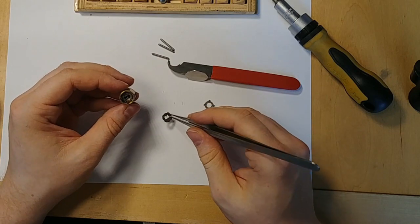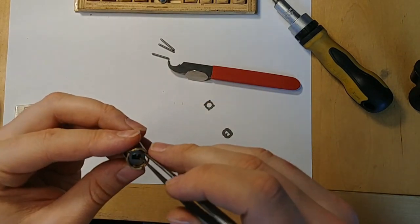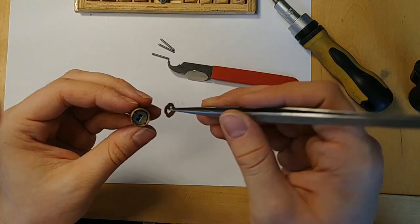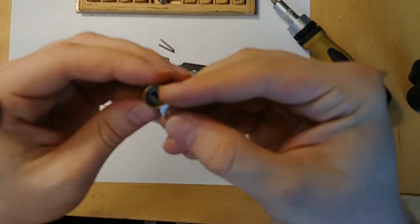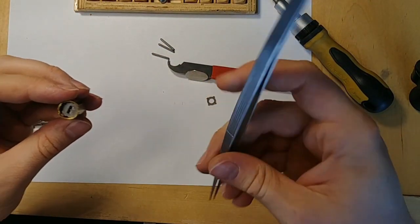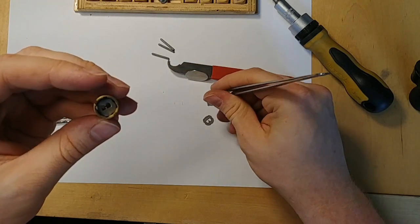picking attacks. There's one thing that you can mess up when you put the lock together, which is the direction of the gates of the discs. They can face up or down. So if you get this wrong, then you might have a lock that is not working with a key. So also do not forget these wafers.